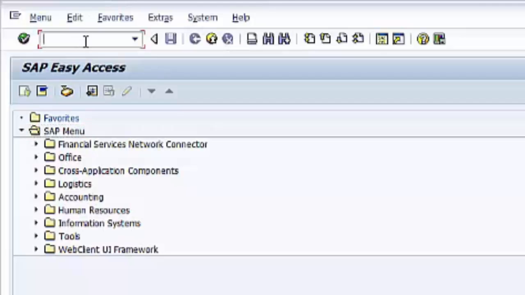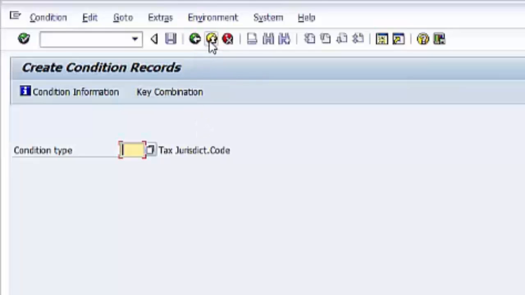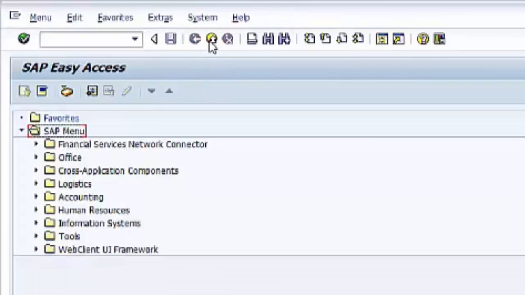For example, we can go to transaction VK11, and now we can create a condition record, as we did in our previous lecture, price determination. After creating the tax condition record, we have successfully defined our tax determination procedure.